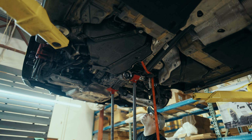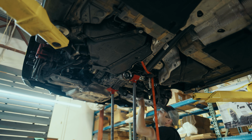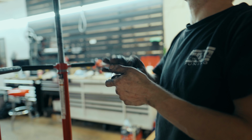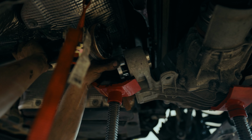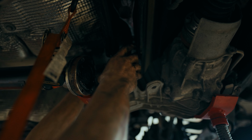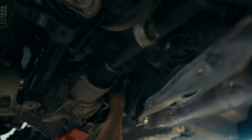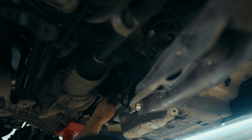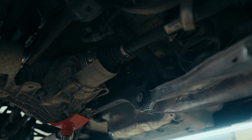So, I've got access to both of these and this. Now, this one is interesting. All right, we'll see what we got going on here. Now, this one goes on the front bushing and it goes into our diff like this. And it should wiggle itself right in place. Just like that. Beautiful. All right, so our first one will go here. And should wiggle right in and then be in place. And just note that the diff will sit inside of that. So when you get it up, rock it in.